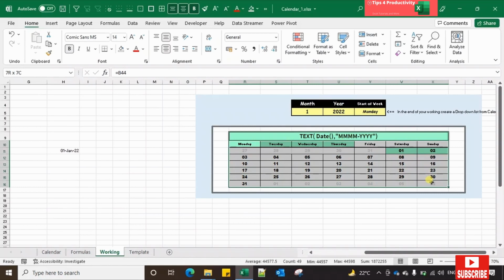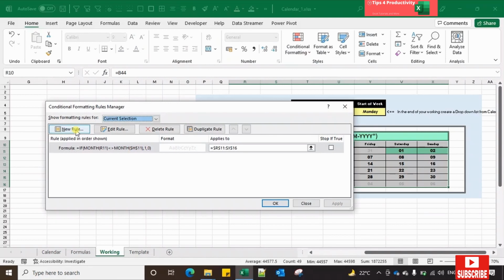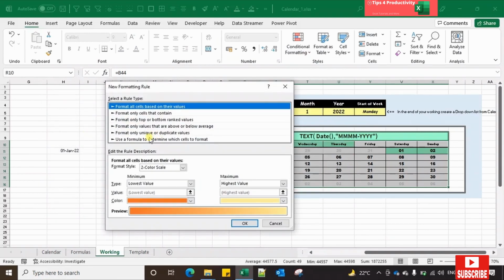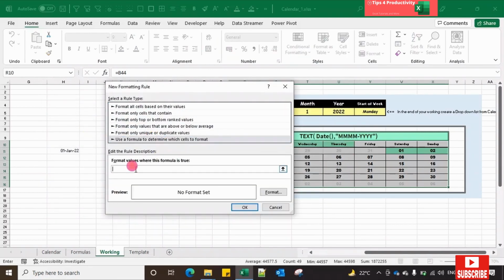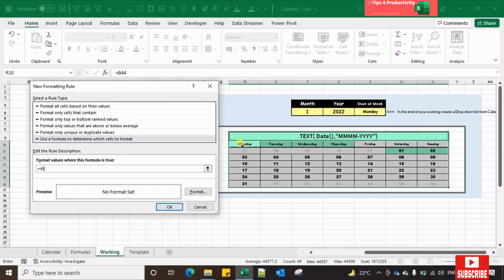Similarly, I will select right from the header till the dates of the calendar, so that wherever the header is starting with S, I can go and highlight the font color to red. So what I'll do is, I will again go to manage rules, write a new rule using a formula. I can put in if, and the first row of the header.